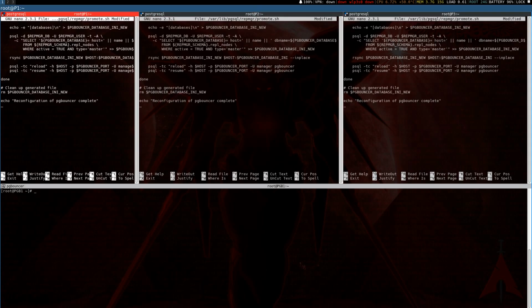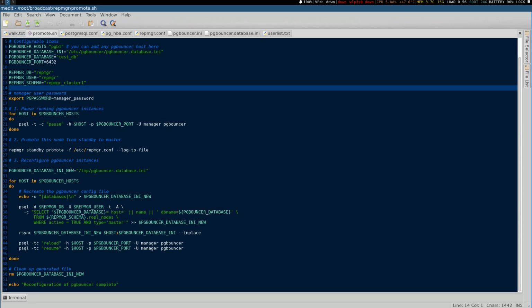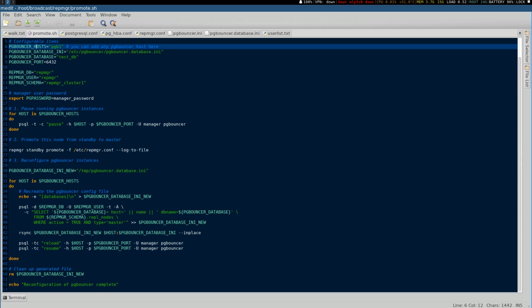The promote bash script should be something like this. Let's see in here. Okay, the PgBouncer host is in here. You can have any PgBouncer server you want, and you can set those host names in here. But we have one in this tutorial. We had one PgBouncer server that we call PGB1.